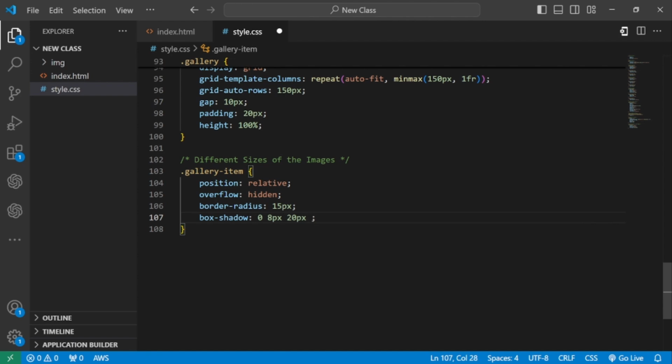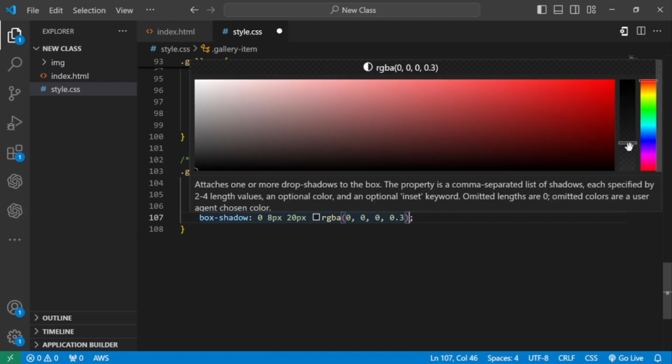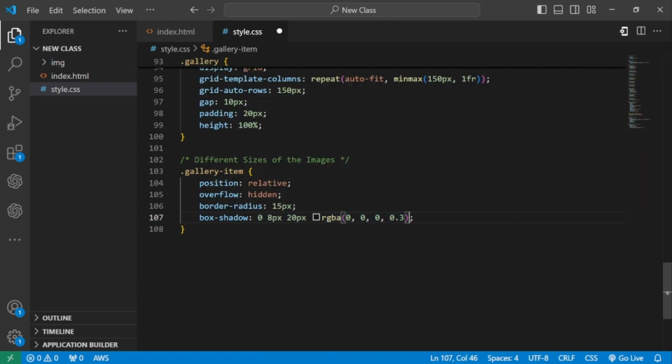And we're also going to give it an RGBA color, so that it won't be so bold. Shadows are not as bold; shadows are almost always transparent. So let's just copy an RGBA color. It's a black RGBA color with a transparency of 0.3, just like this, as you can see. This is the color. So I think the next thing we need to give it is maybe a transition.